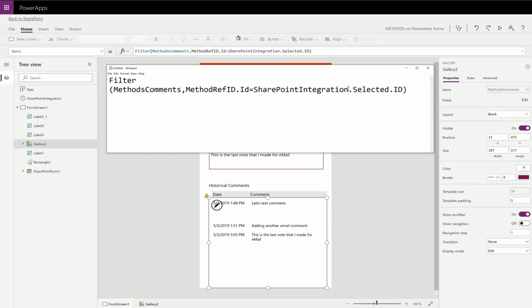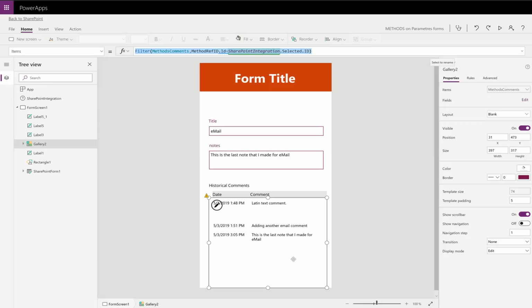So SharePoint integration is always going to give me what is available in what they clicked on, right? What did they click on, right? Then give me back the ID. So where that ID matches the lookup column in the methods columns, show me all the comments. And so this enables me to show all the comments for each item.